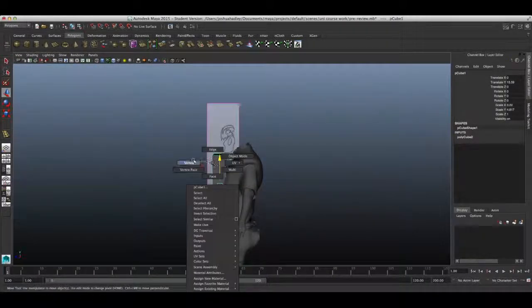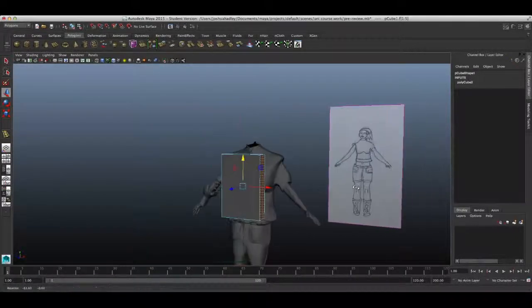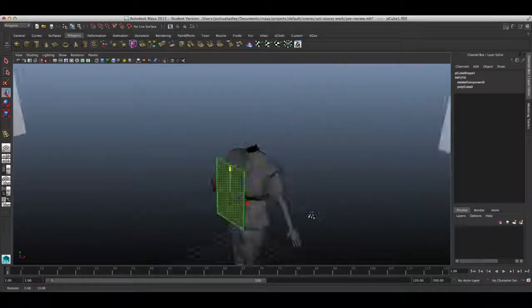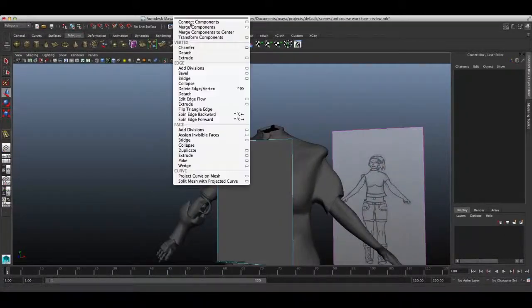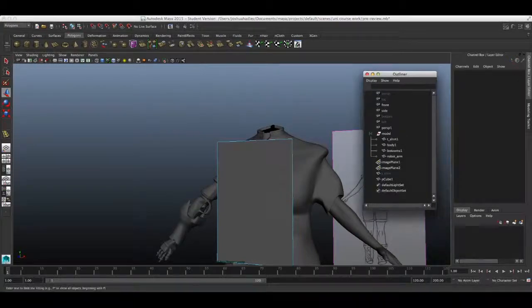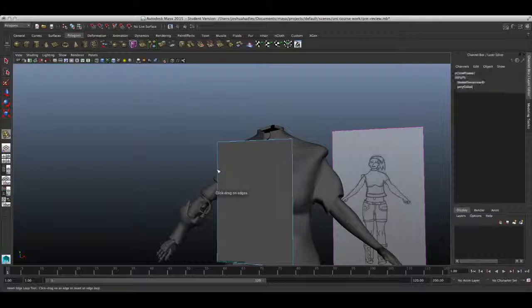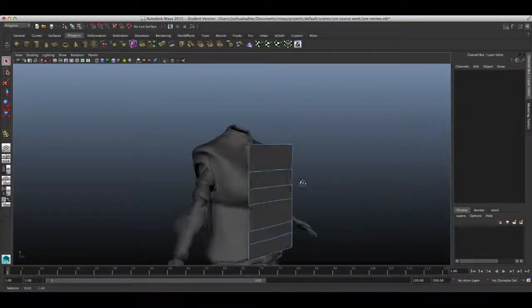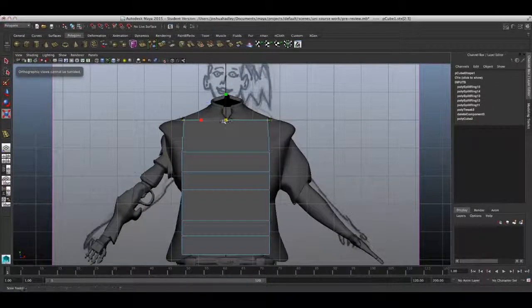So I have a cube and all I wanted is just one face of it. So I select all the faces except for the top one and delete them. So now I've just got that one big face. Then what I did is I went into Insert Edge Loop tool, and just added some edge loops, just a couple to give me enough room to play around with. Just a little bit smaller at the top.